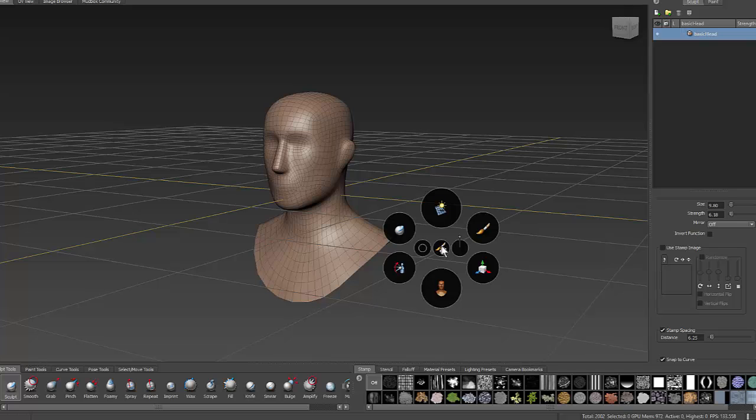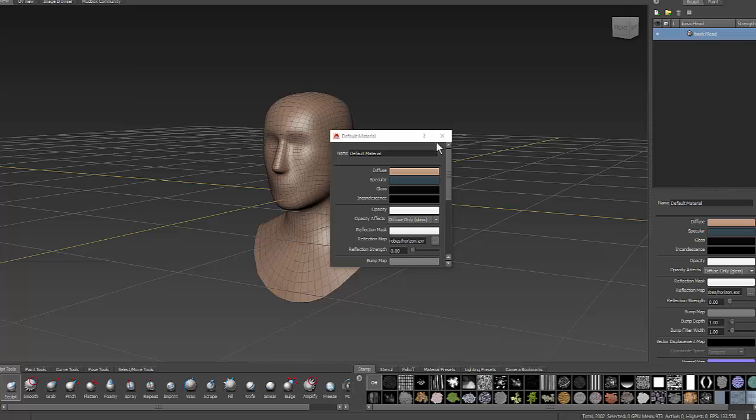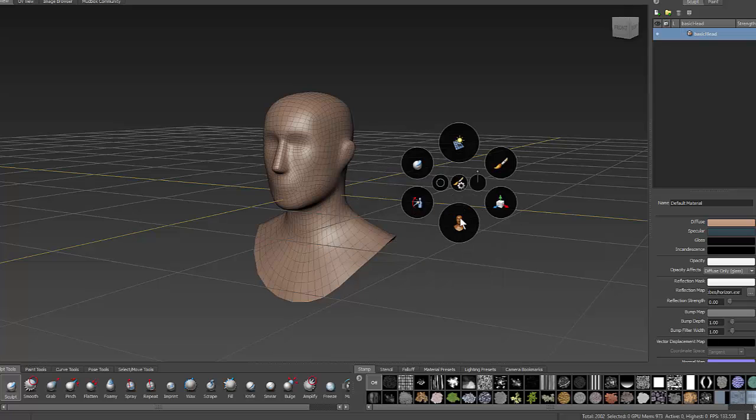If I hold down spacebar again, I can get to my paint tools. I have my move tools, and I also have my edit materials, and all of my pose tools are in here. So you can see there's my pose tools. But then here in the center of this, I can click on this and left mouse drag, and it will make my brush larger, or I can left mouse drag and make my strength increase or decrease. So I get to the same tools by doing it here.